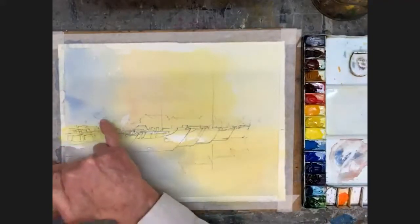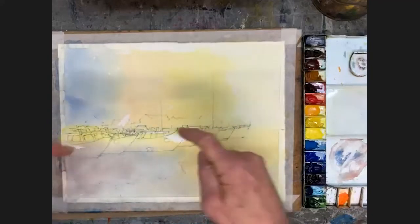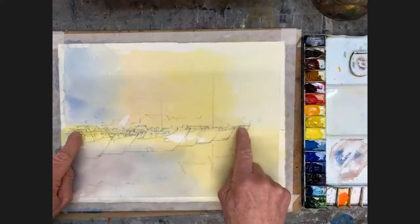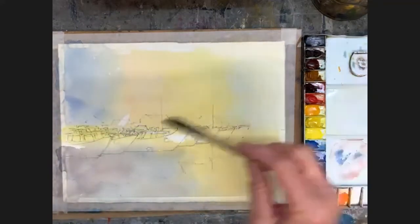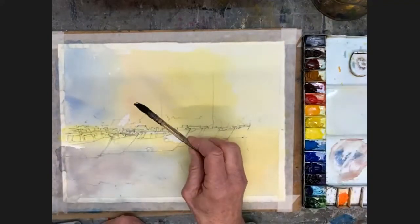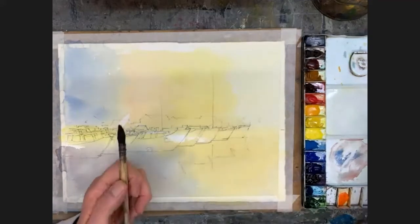So we're going to do this first, then this, and then the shadows. I'm going to use this brush and this brush.